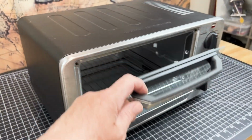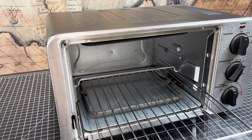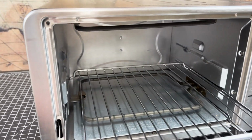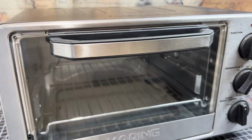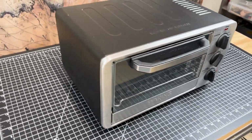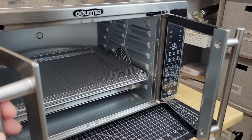At first I bought a small toaster oven because I didn't want to bake the polymer clay in my kitchen oven. But this toaster oven was so hard to use. It didn't have a good thermostat, it couldn't keep an even temperature, and I tended to burn my projects. So it was a little discouraging until I bought this new toaster oven.